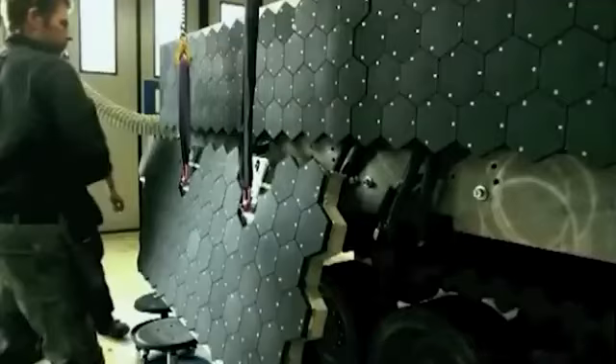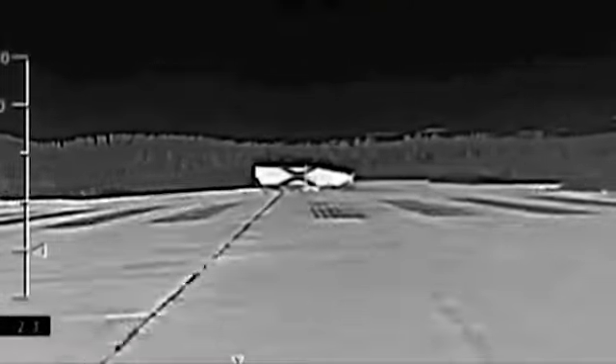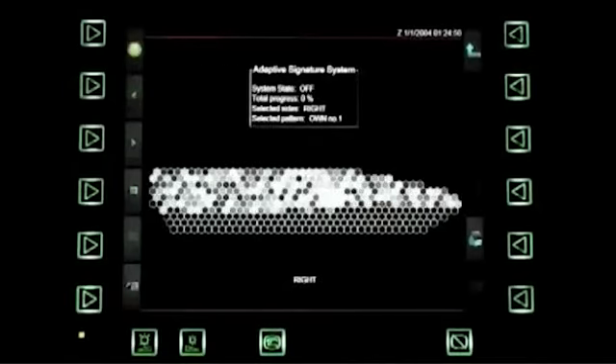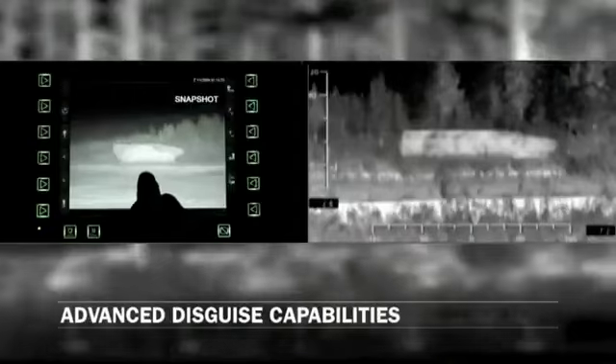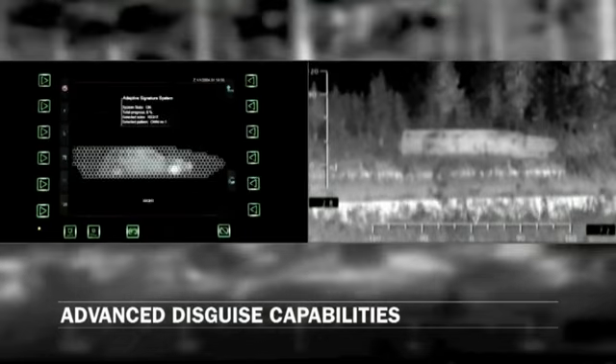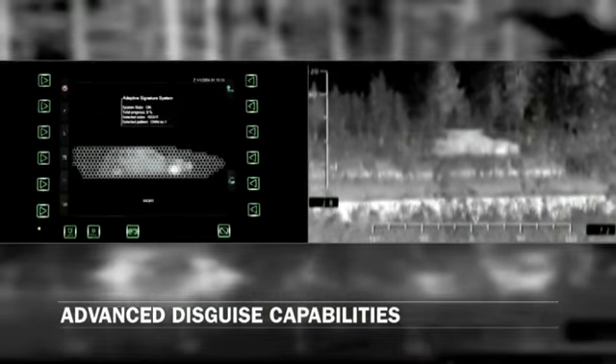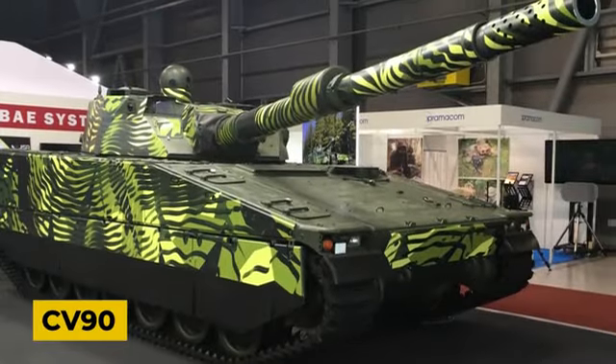BAE Systems has recently developed adaptive and enhanced camouflage for military vehicles that drastically suppresses their thermal signature, making them undetectable to infrared night vision sensors. Remarkable footage shows this technology in action as a thermal camera tracks an armored truck through a deep jungle. A CV-90 light tank displays different letters on its side, then suddenly halts, and its thermal signature swiftly disappears, seamlessly blending into its surroundings.